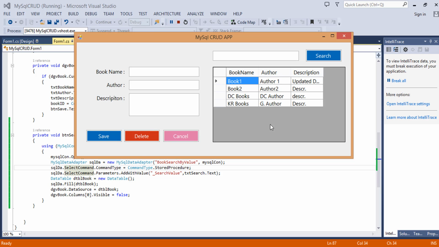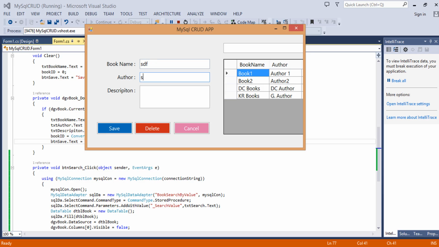Now I want to search for books starting with DC, so I will type books, click on search. So here we have the book. Now if I want to show books which contain 2, type 2 here and click on search. That's it. Whatever is typed inside this search box will be matched with this book name and author column. If it is there, those rows will be displayed in this data grid view.